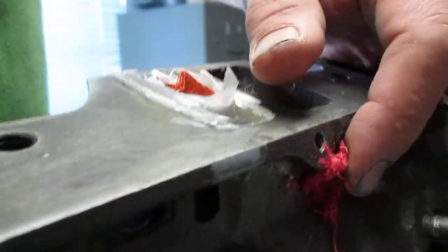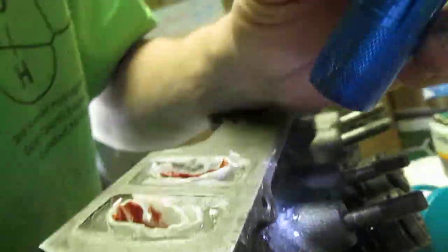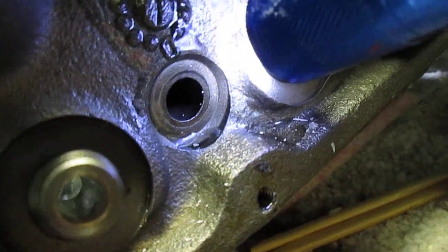All I was concerned about was getting a drip down here. Maybe you can see the reflection of the rosin there? It went down here. On the other side, you can see where the runners are. You can see the streams of the rosin, okay? And it ran down here and got in my little cylinder head bolt passage.